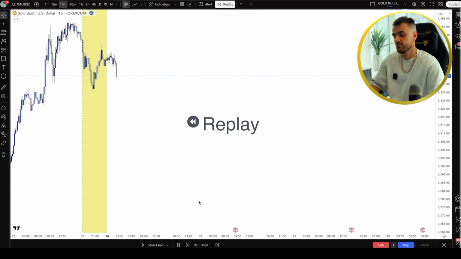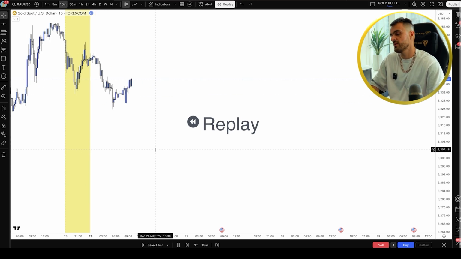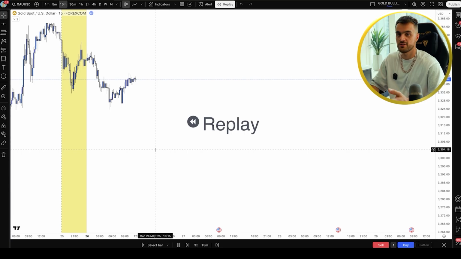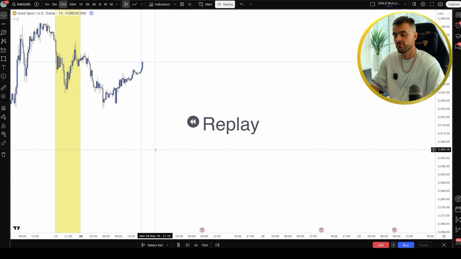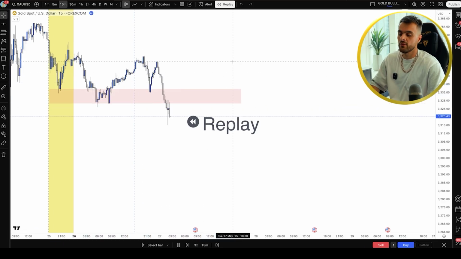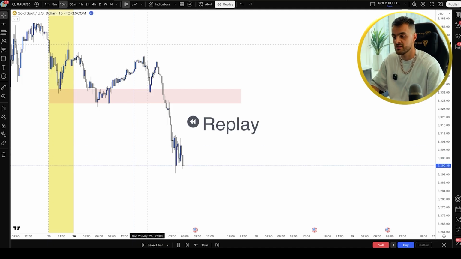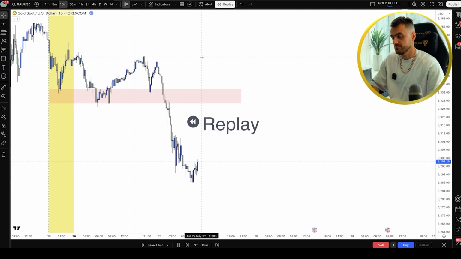TradingView, there we go. You could simulate the whole entire week, and if you get to like a pro level, a more experienced level, this may be things that you might find more entertainment in doing and more craftsmanship in your studying to refine your skills, right? So a cool feature on replay, so you can see there's support here. We already know that level is going to be like a break and retest, but for example here, there's no break and retest yet, except we have that support there that the market formed. So this is like a simulation of price.